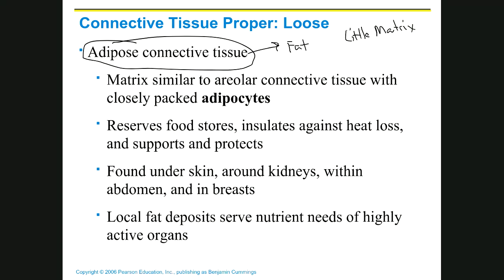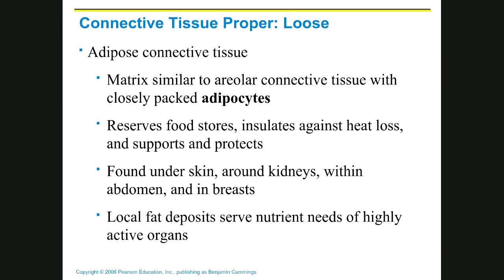What we have are cells. And remember, we're going to start with the cells. They're going to be adipoblasts. So an adipoblast is going to produce fat. Well, if you look at an adipoblast, they start out looking like a normal cell. So they start out like this, just a plain old normal cell. And there's the nucleus in the middle.